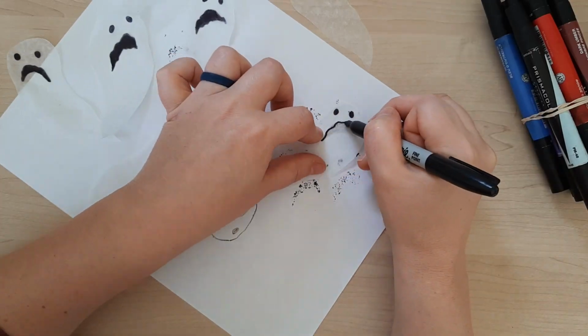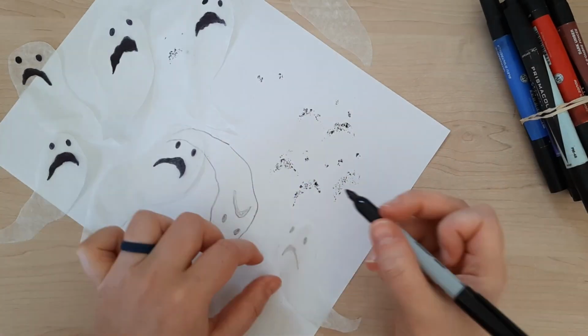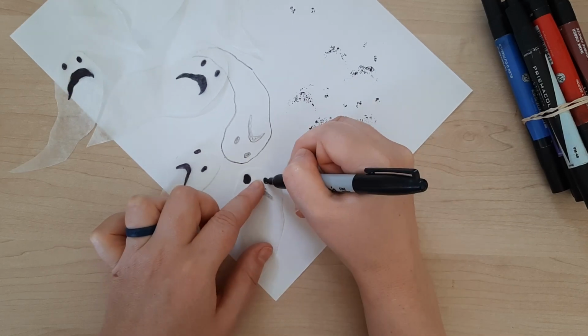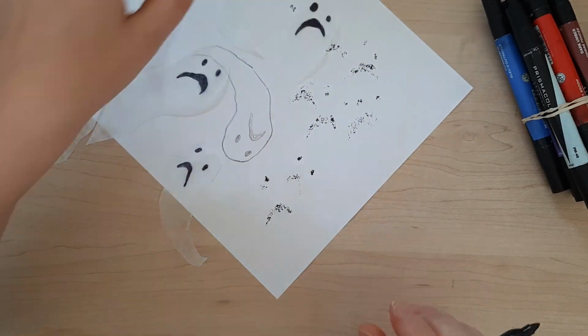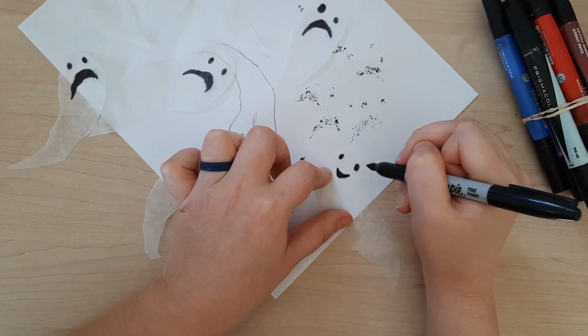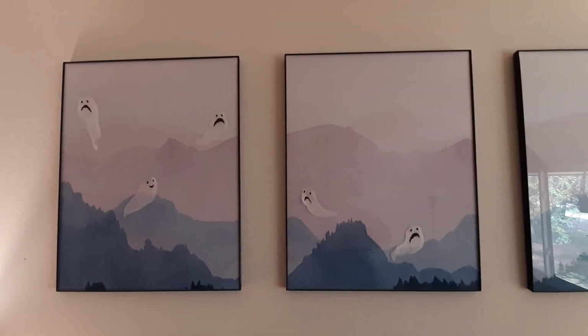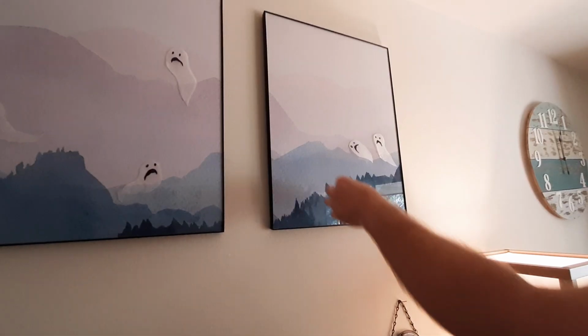So as I finish up these little ghosts, I'm trying to think about which way I want them all to face because again, they're going to go on some existing pictures. So I'm going to make some going a bunch of different ways. You can honestly just cut out parchment paper however style you want, but this is the best.